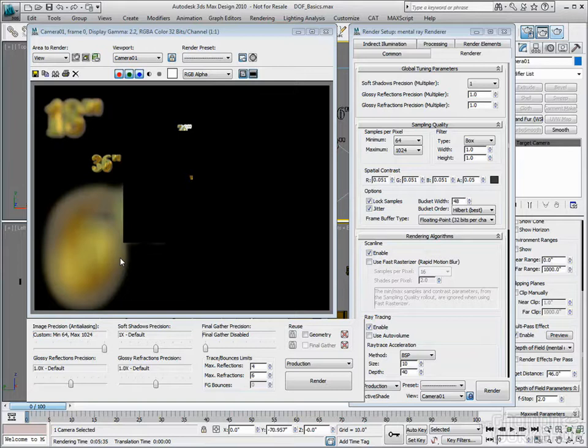The issue with this is, what if I did not have a camera in my scene? Let me just hide this. Now, how do you know you're in a perspective view? How do you know the distance that you are from that 6 inches away or 46 inches? And the answer is you don't.